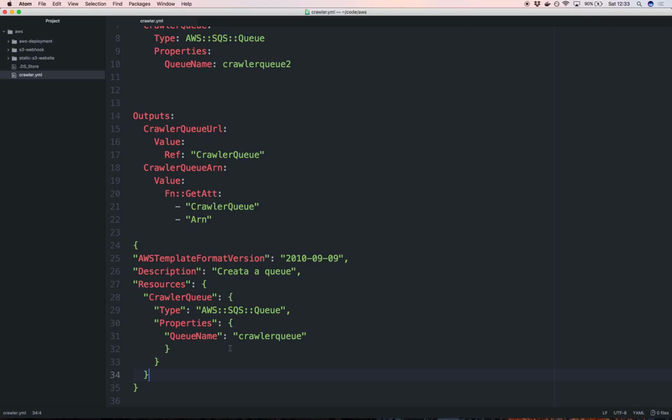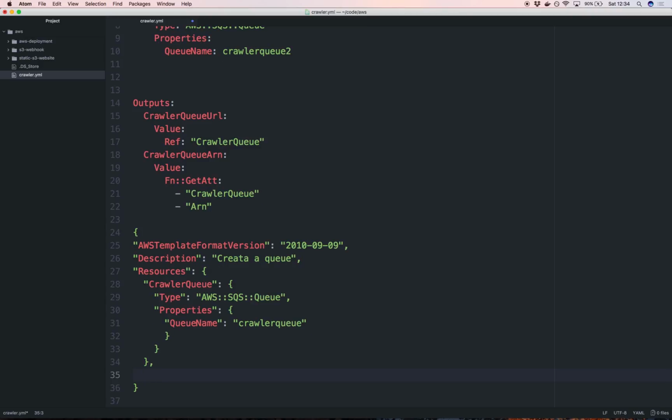Alright, perfect. So for these next parts, I'll be doing them in the YAML to test it, but it'll be the same sort of syntax here. This is for properties, this is for type, this is for the crawler, so just a comma, and then your other resource here, which would be the crawler table, then yada yada yada. Alright.